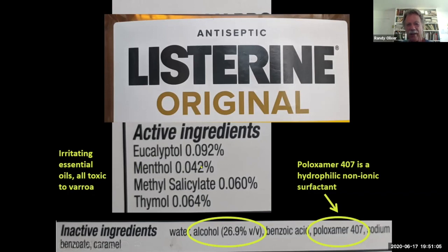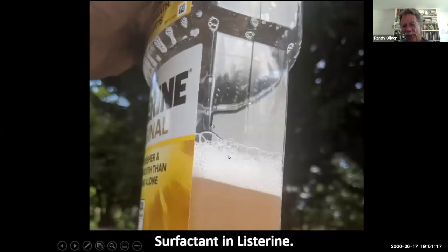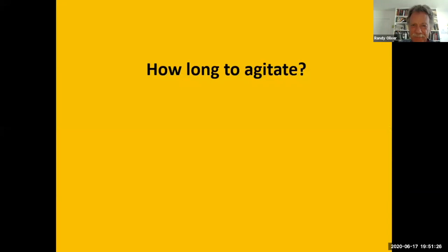So great. Here I found an irritant with a 27% alcohol and a very strong surfactant. And to test that, you can shake it up and you can see good surfactant action in here, okay? So here's my test liquid for an irritant with a surfactant action.